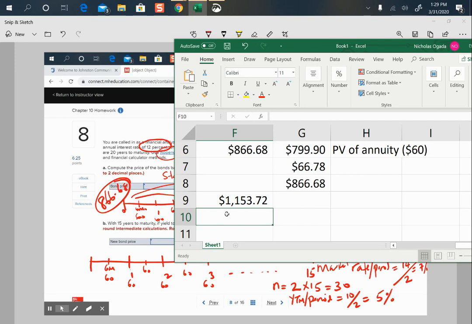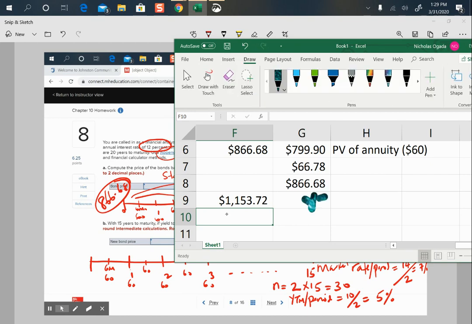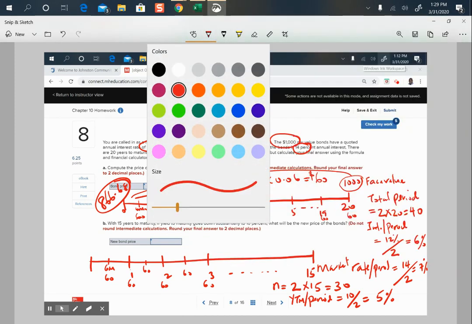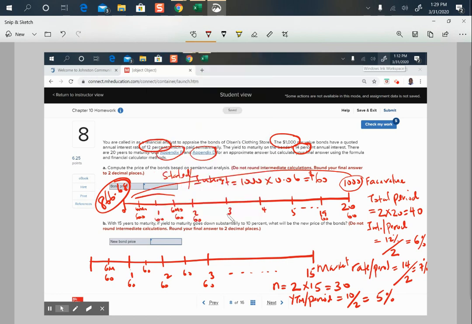Again, you can see the change with the interest rates. This basically tells you if the market rate goes down, the yield rate goes down, the price of the bond goes up. So if the yield to maturity goes down, the value of the bond will go up, and vice versa. So I hope this information helps, and let me know if you have any questions.